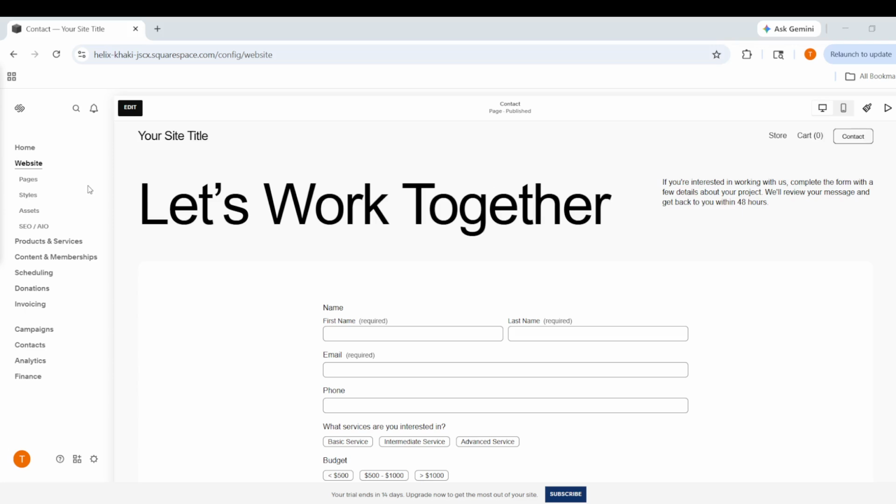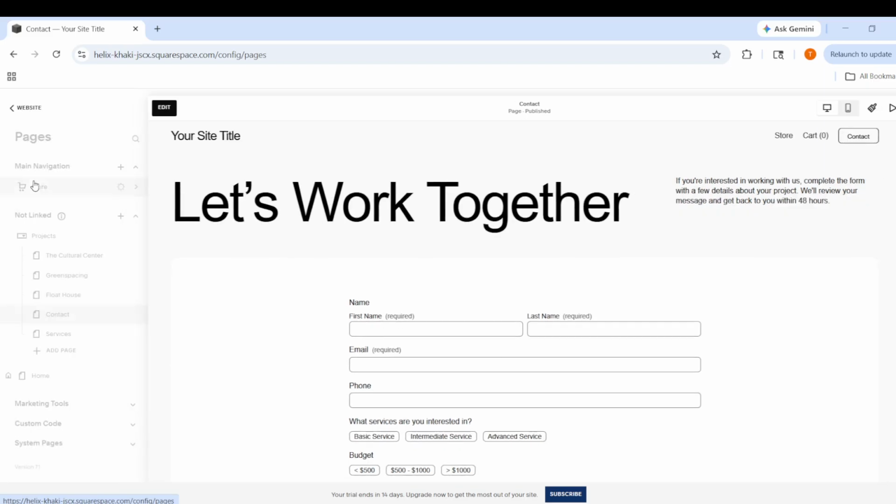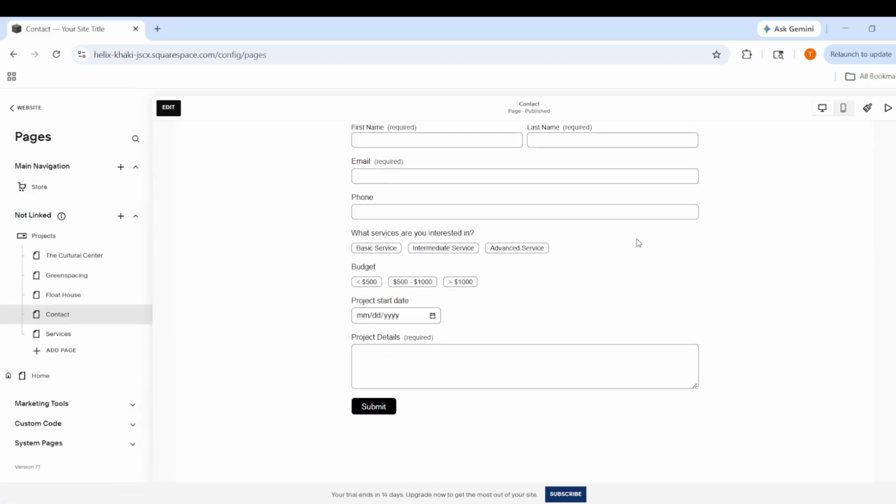In today's video, I am going to teach you how to understand aspect ratios on Squarespace. To get started, log into your Squarespace account and open the page you want to work on. Once you are on that page, click Edit. This will let you make changes directly to the content and layout, including the way your images are displayed.